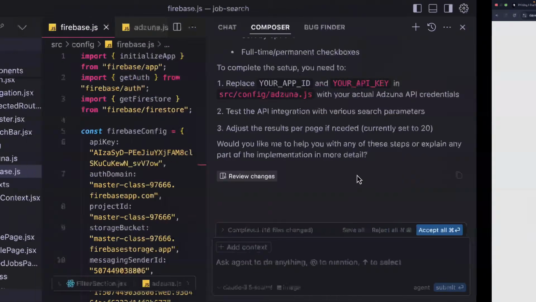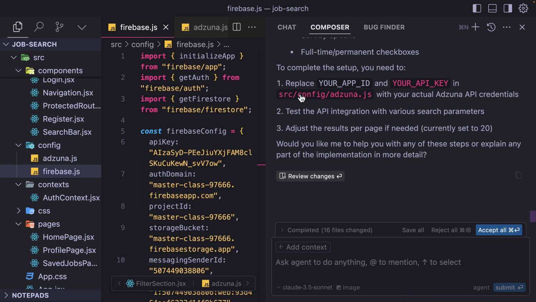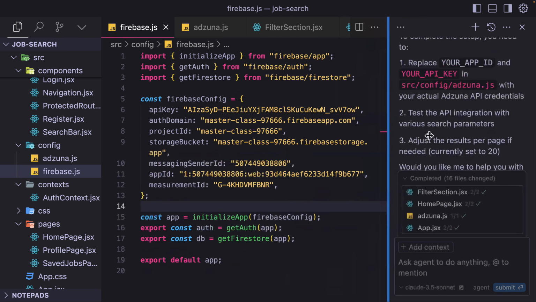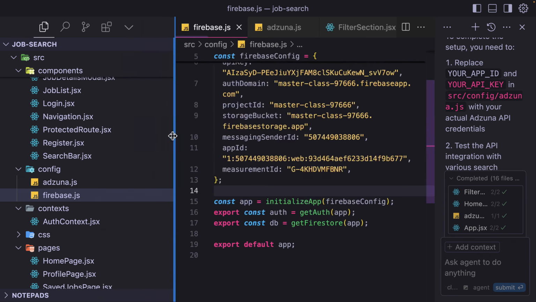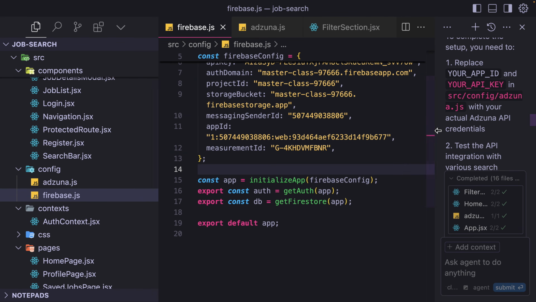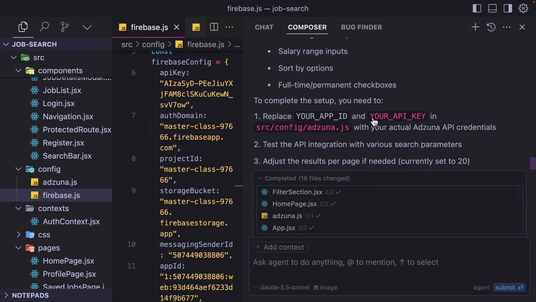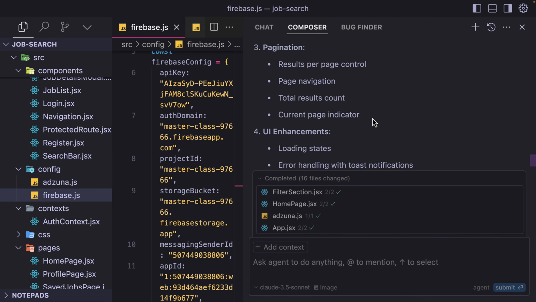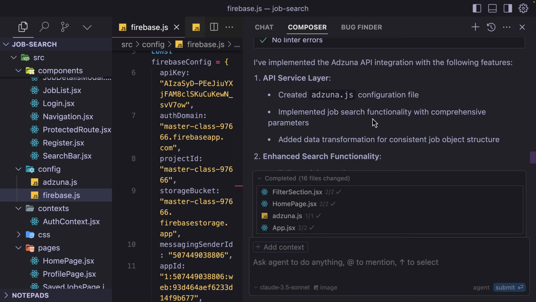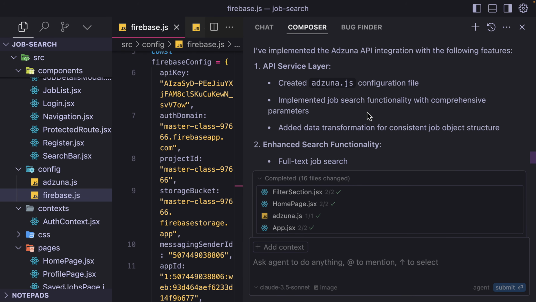So let's see where it is done. It is asking that we should replace our API key with a placeholder. Let me accept that, and let's find the folder. Let's read the documentation here. It says that, let me come up here, Adzuna API configuration file.